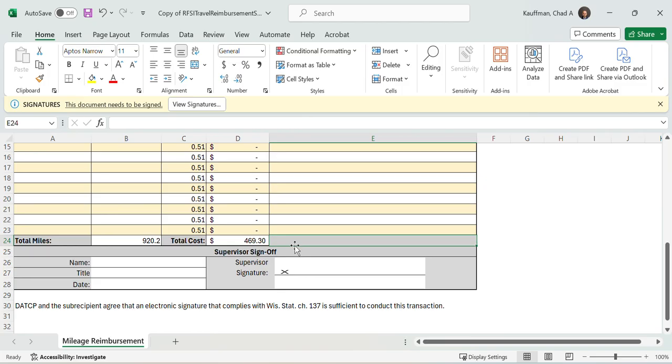And then you go into the detail sheet, you would click down on the first column to the left there, which is the category, you would write travel, and then for your description of that expense, you would just say see the RFSI travel reimbursement sheet, provided as supplementary material for my reimbursement.